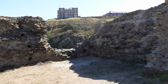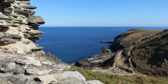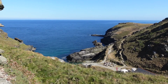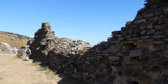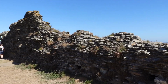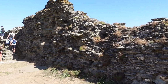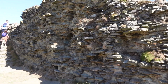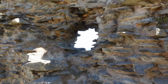See what view we have. There we are, there's our view, out down toward that little cove. What was it called? Tintagel Haven, I think, where Merlin's cave was, or is. Tintagel Castle is one of 4 Norman-era castles in Cornwall. One is Restormel. I can't think what the other 2 are, but we do intend to visit all 4 of them, so this is going to be the first one that we visit on the channel. Might make a separate playlist for it, like Norman castles, why not?